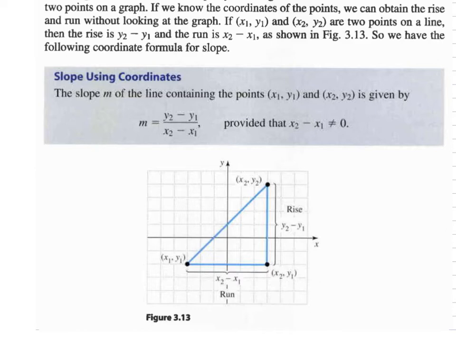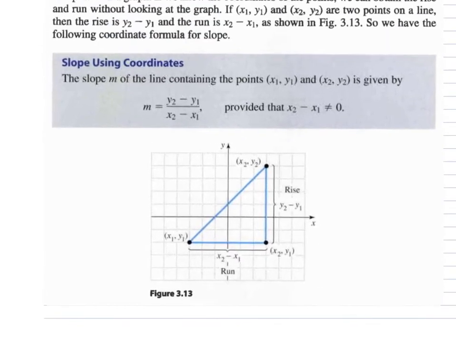Another thing you want to keep in mind, whatever you take for your first y value that you're using, so your y2, your x2 has to come from the same exact ordered pair that y2 came from. You can't switch them up.